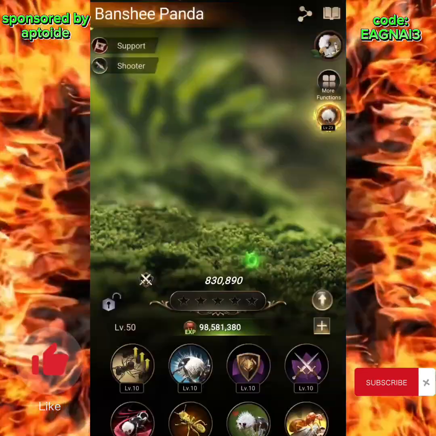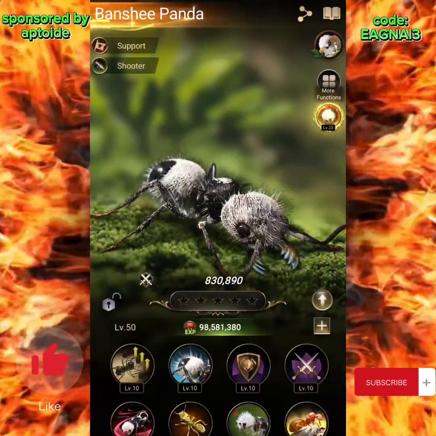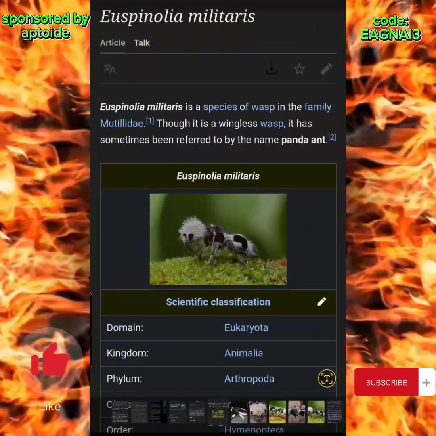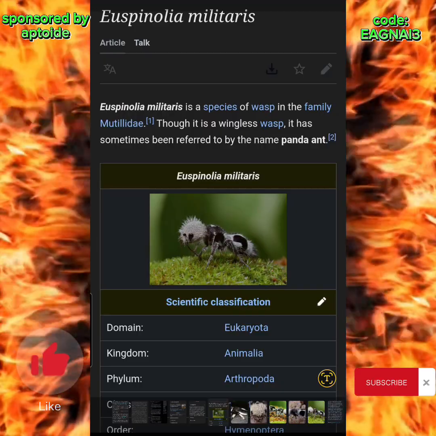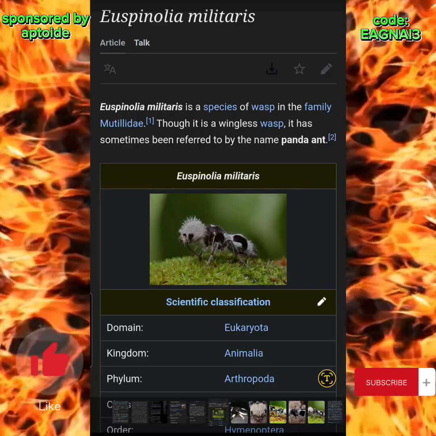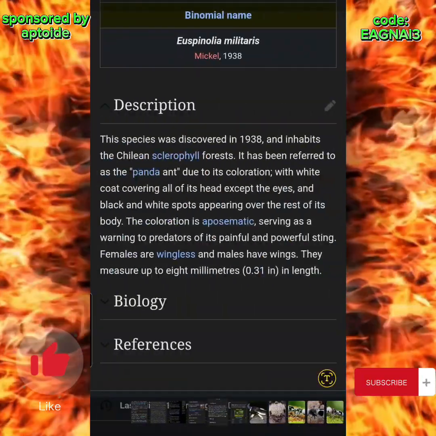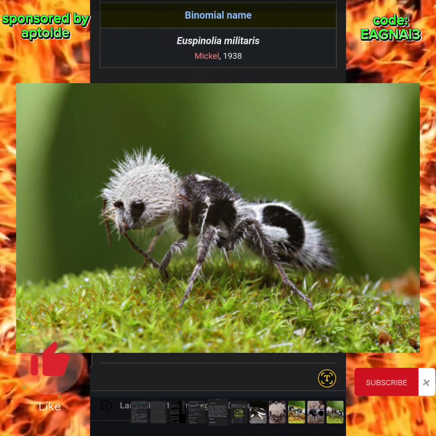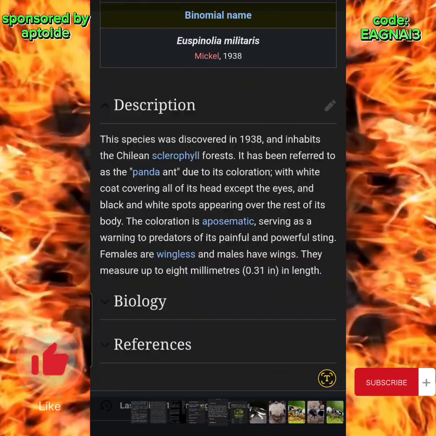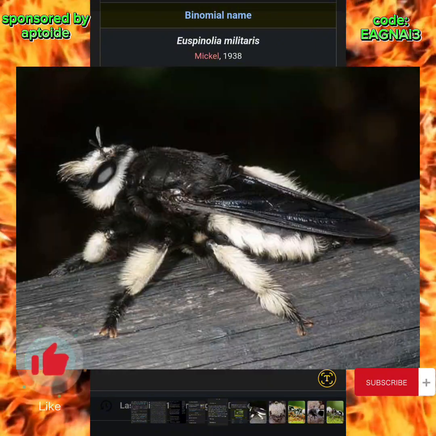Everybody loves this little guy, the Banshee Panda. So this is actually not an ant at all, but actually a wasp. It is mostly found in Chile, and it's actually a wingless wasp. Now, there's actually quite a few things that are interesting about this particular bee. It's named the panda ant obviously because of its coloring, but the females are actually wingless, yet the males have wings. They're measured up to 8 millimeters.